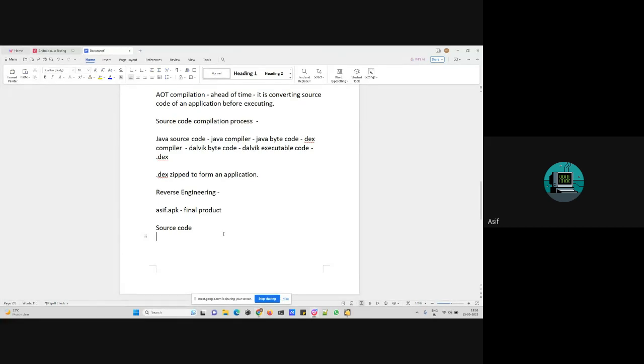Now let us see how we could do reverse engineering with the help of APKTool, and how we could reverse an Android app. APKTool is the tool which is used for decompiling and compiling an application.